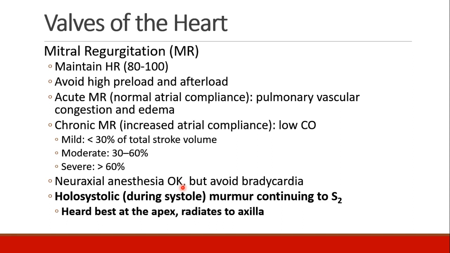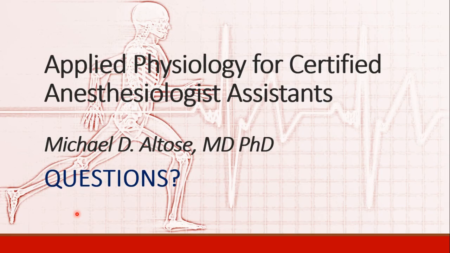Since bradycardia can be a side effect of a higher neuraxial anesthetic, we definitely want to be careful to treat that if it starts to occur. The classic murmur of mitral regurgitation is a holosystolic — or pansystolic — murmur during systole that extends all the way through to the S2 heart sound. It's heard best at the apex and it tends to radiate towards the axilla. We'll stop here with this section. Please do let me know if you have any questions — you can drop me an email or bring those questions to class — and we'll continue in the next video recording.